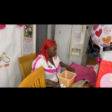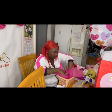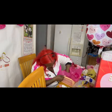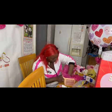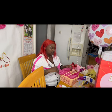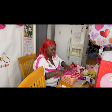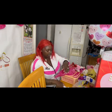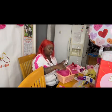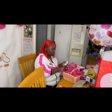glue. And thank God, this is so much easier than the first set of baskets that I made, because I made the actual boxes that they went in. I think the first boxes that I made was way more creative than this particular box, which is more aesthetically pleasing versus my own. Well, I don't know, because my first boxes was lit, but this is more bougie, I guess, since you actually got an actual basket and it's not one that I actually made.